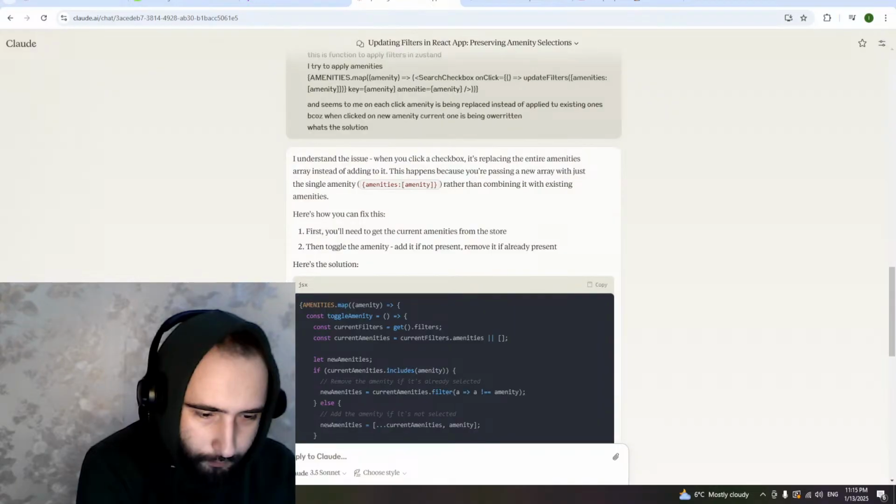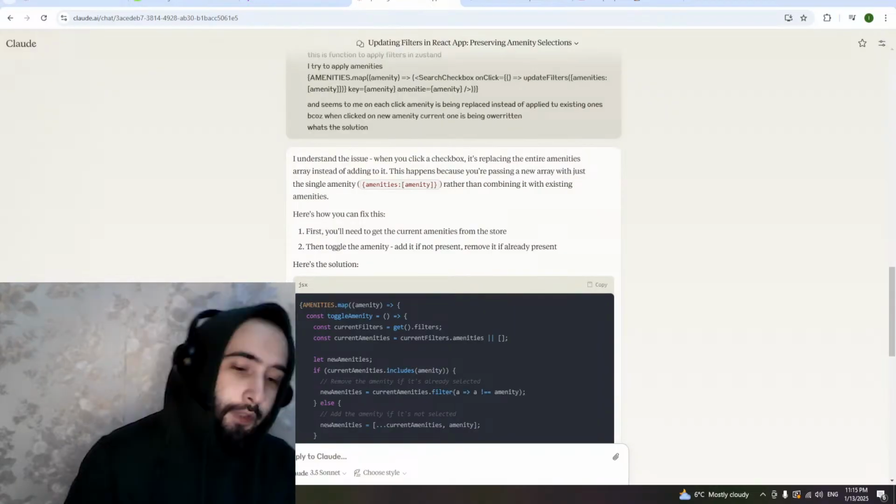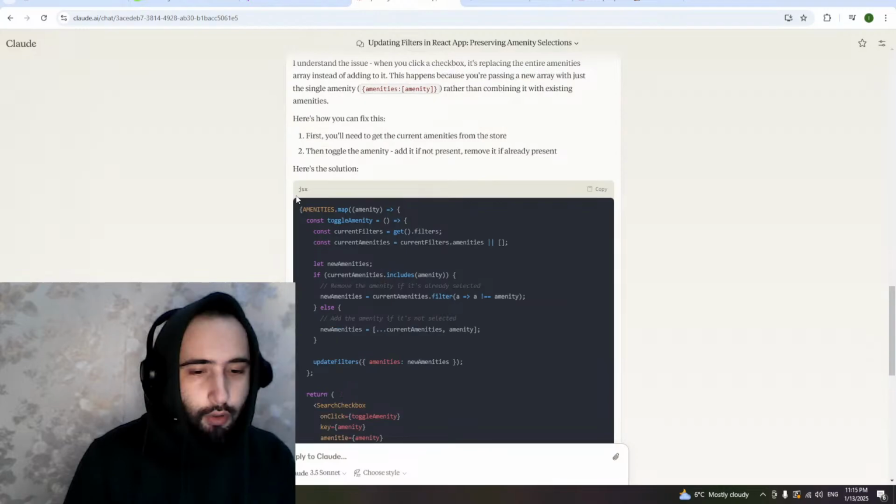Yeah, right. Get the current amenities from the store, toggle the amenity, add if not present, remove if already present. Right.